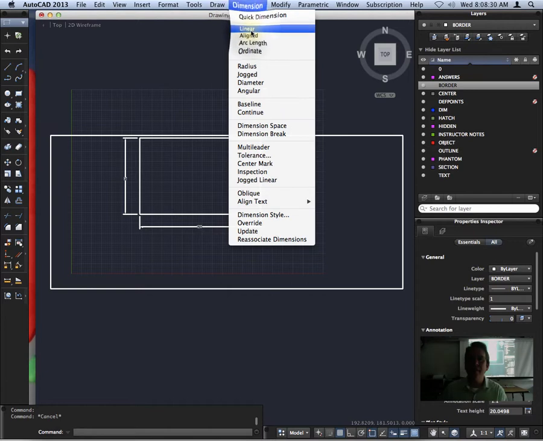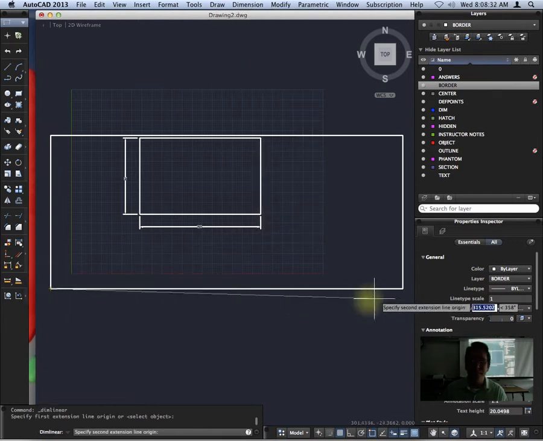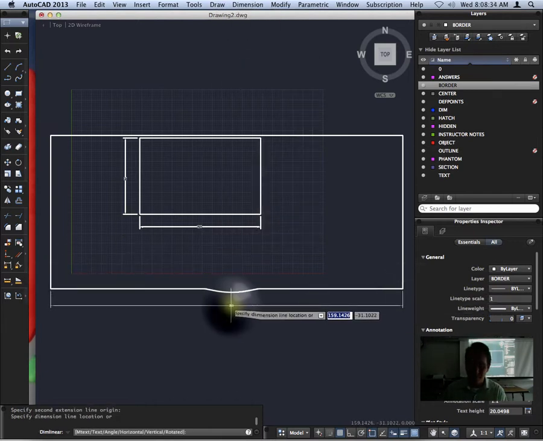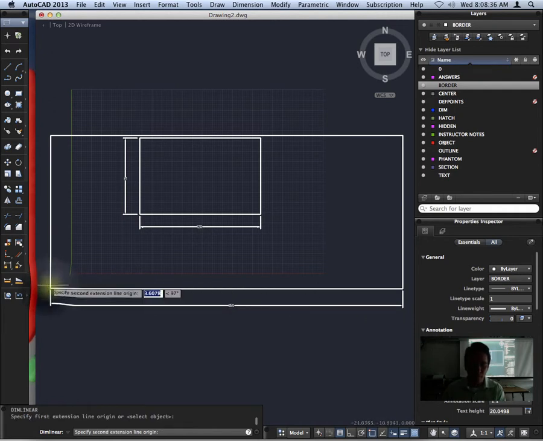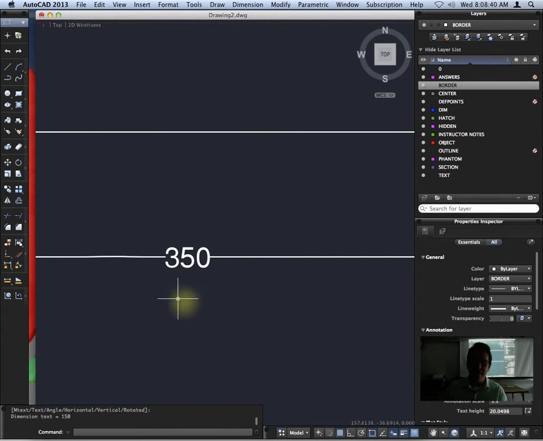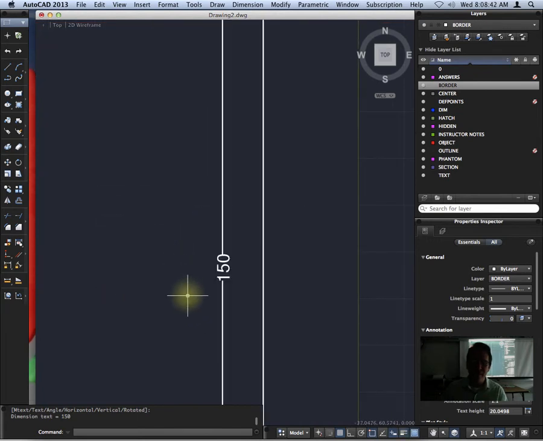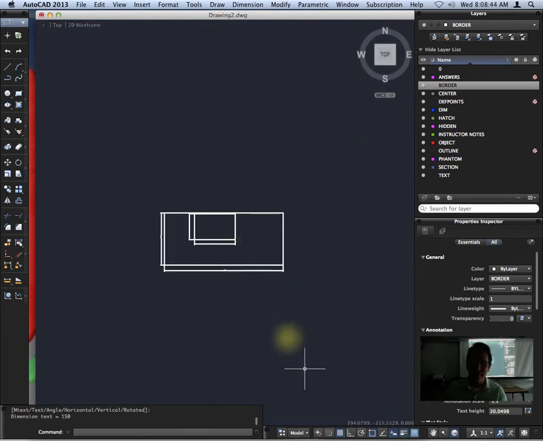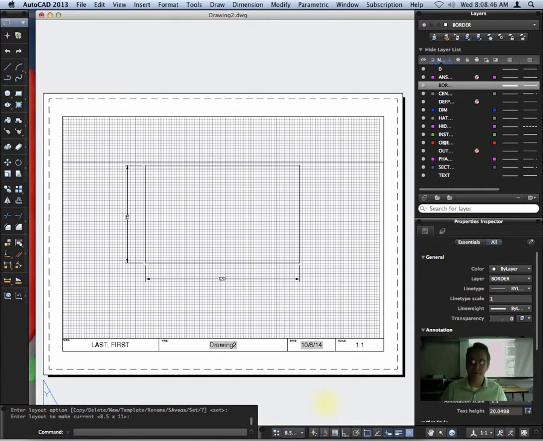And so I'm going to dimension this here. So we can see we have 350 here. We've got 150 there. Now when I go into my paper space, I have my first rectangle, but my rectangle is too big. It doesn't fit. So how am I going to print this if it doesn't fit? Well, that's where our scaling is going to come into play.